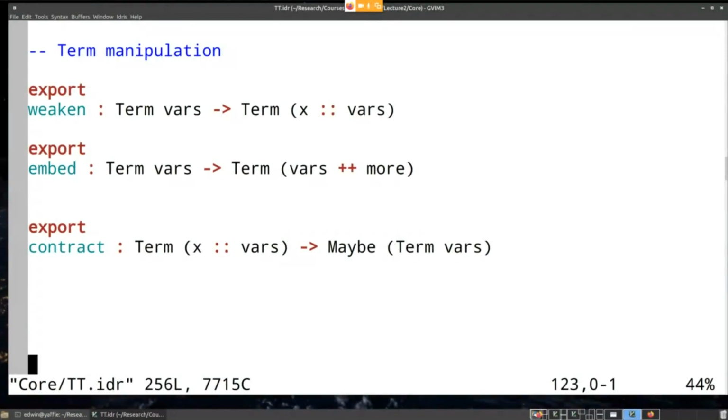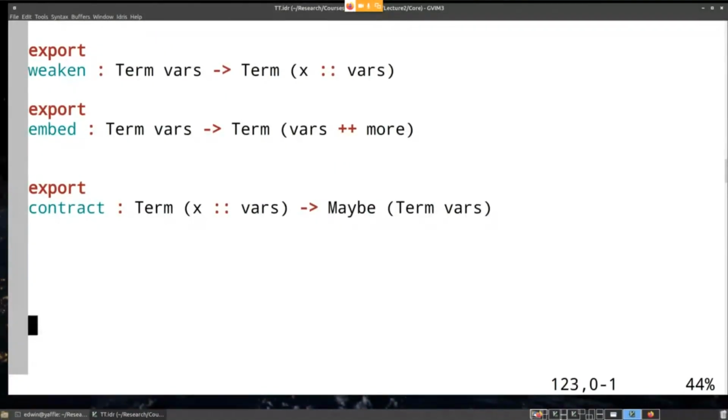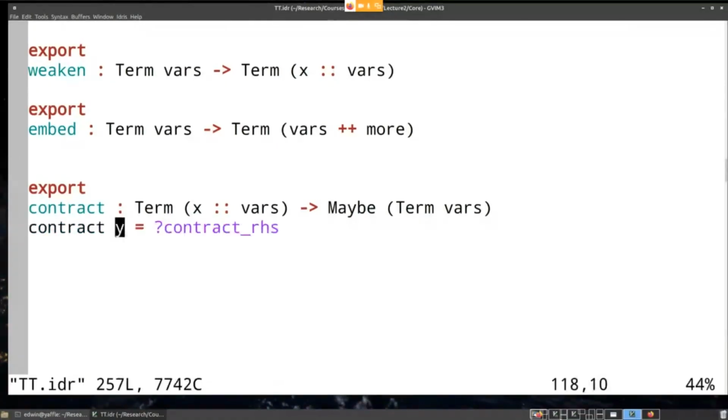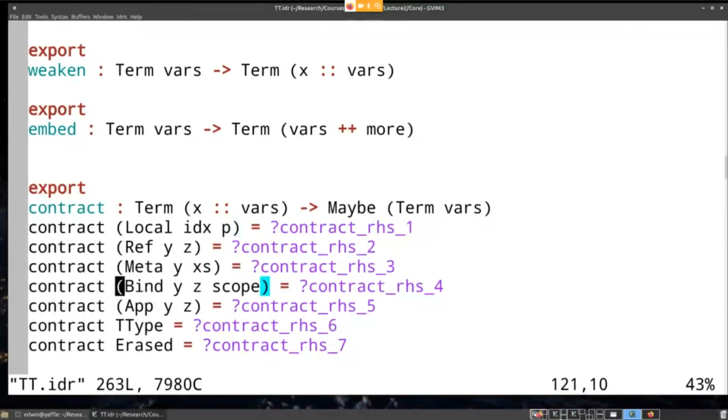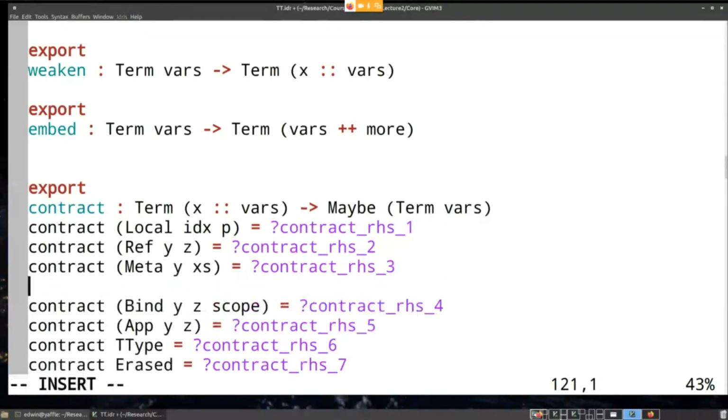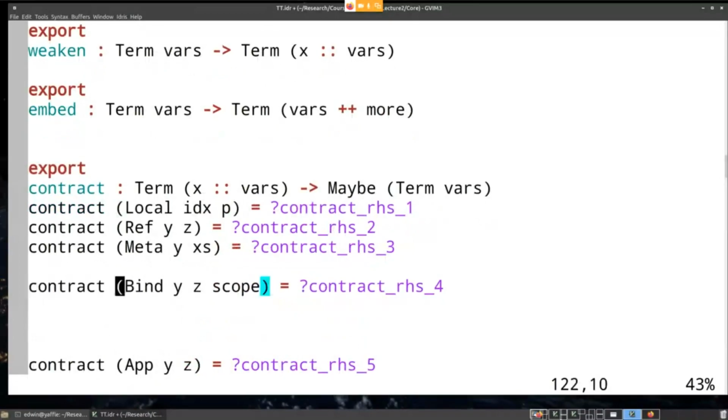So I'm just going to share with you some of the things that I learned the first time I tried to implement them. And I think the easiest one to do this with is probably contract. I'm not going to do the whole thing, partly because we haven't got time, but also because I'll just show you the things that go wrong and how to get around them. So we'll do it the usual way of adding an initial definition and then doing a case split on it. The names it's generated here aren't particularly good. We're going to focus on bind. Bind is the interesting one.